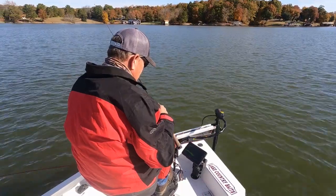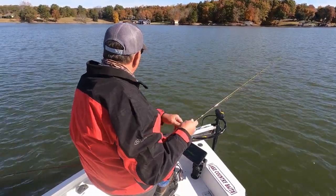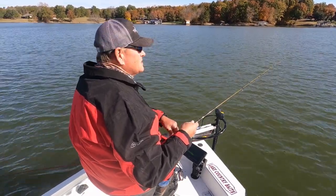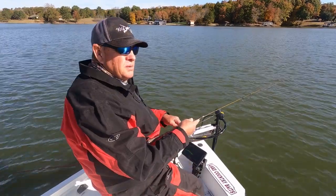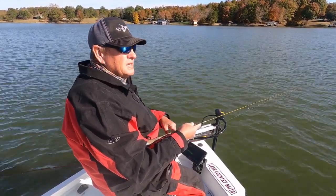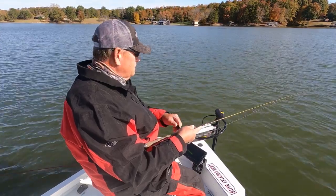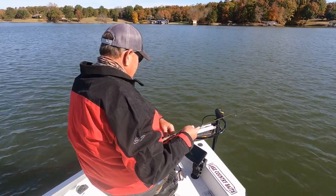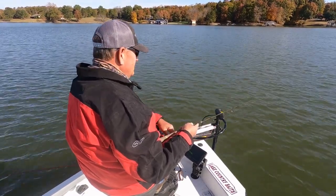Again, as always, we're gonna let that lure drop down in the fish, and it looks like this 1/8 is probably dropping faster than 1.5 foot per second. Looks like it's about 2 to 2.5 foot per second. I may switch to a 16th.